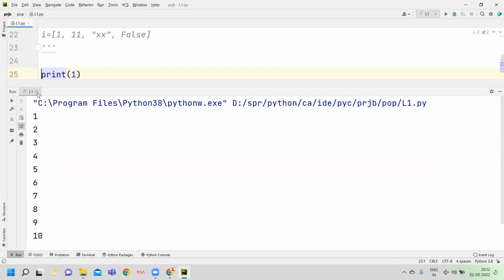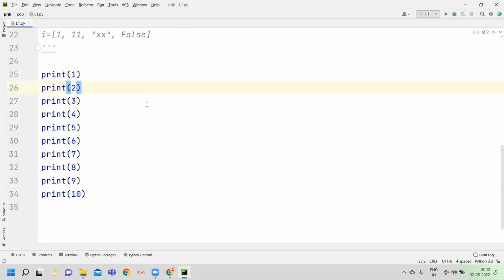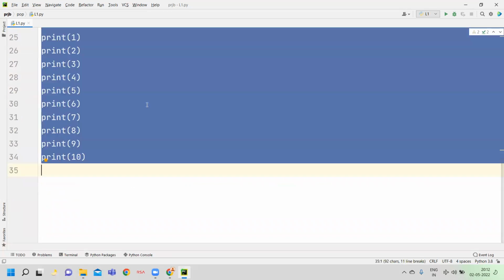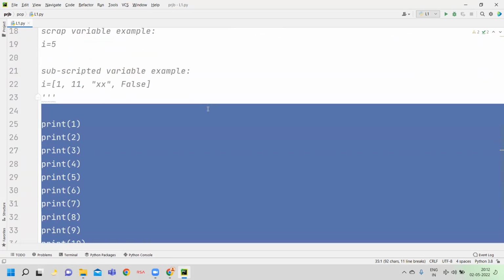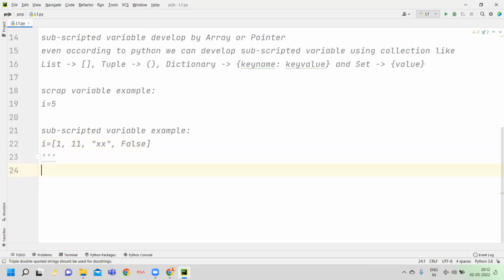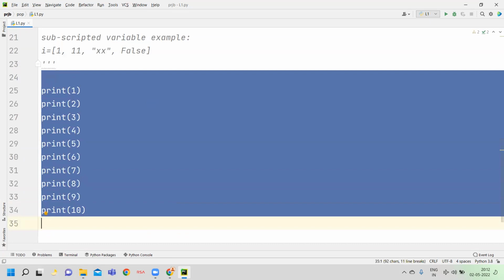Okay, in case we are using a loop concept, then how to develop it? Now, for example, here we are trying to print 1 to 10 without a loop. If I want to print 1 to 1 crore, then we would have to write many more statements, so no need for that.